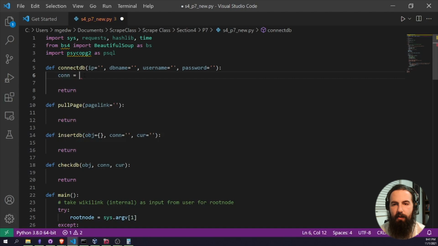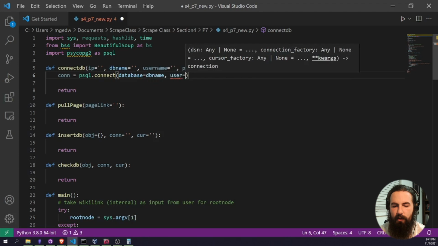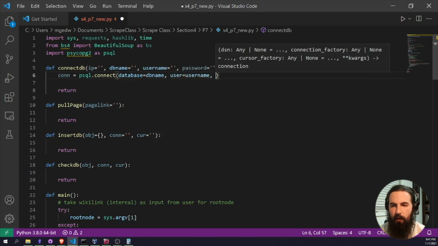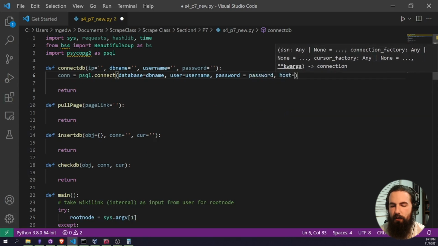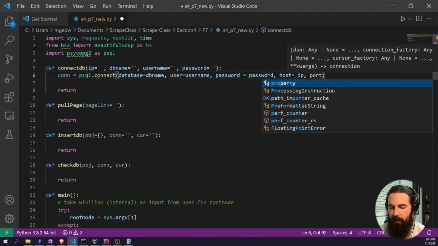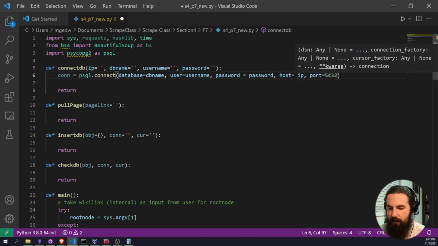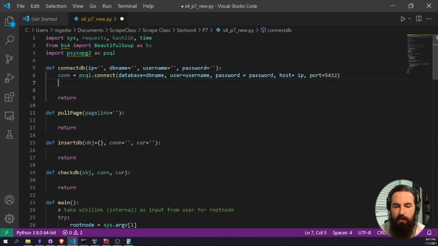So connection is equal to psql.connect, and we are interested in database equals DB name, user equals username, password equals password, host equals IP, and port. I believe you can leave this blank, but I like to put it explicitly just in case you want to change it: 5432.